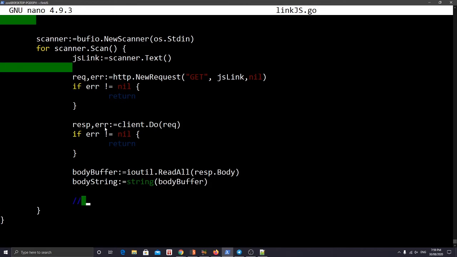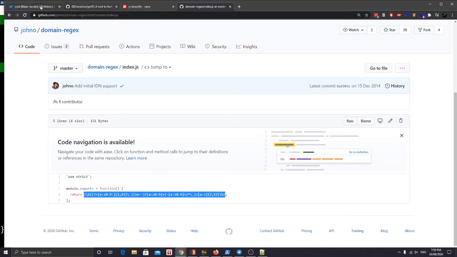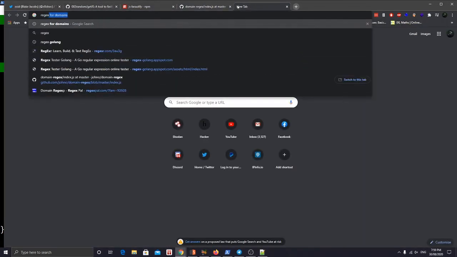Now this is where we need to do the regex magic. In order to do this, we need to create a re variable, which is going to be set to regexp. I think it is, let's have a look at the documentation real quick. I think you will find it under regex Go language.